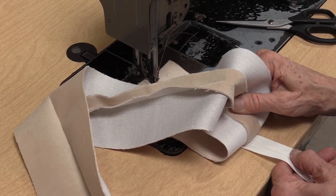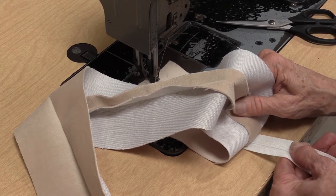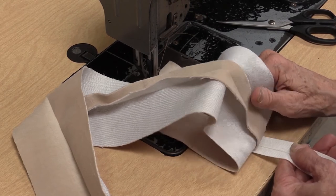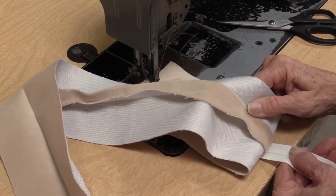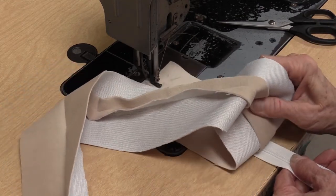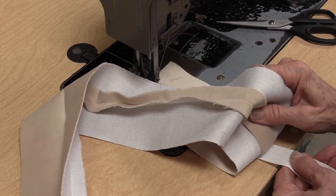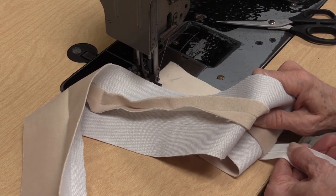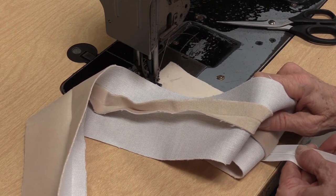You're going to play a little bit of tug of war with the sewing machine. What we're going to do is I'm going to pull on it just a little bit and have it lined up, and I'm going to take my hands. I'm right-handed, so I'm going to use my right hand. I'm pulling on the fabric a little bit too, because I want to keep this taut. If you don't hold on to this stuff, you're going to end up with a funky looking gathered up zipper. So it's really important that you hold on to it.